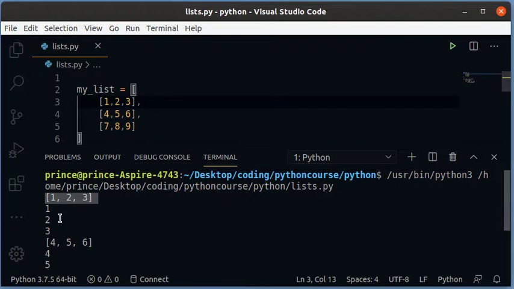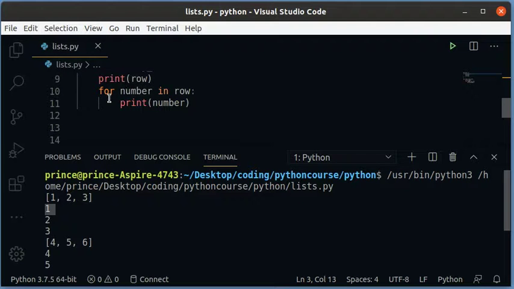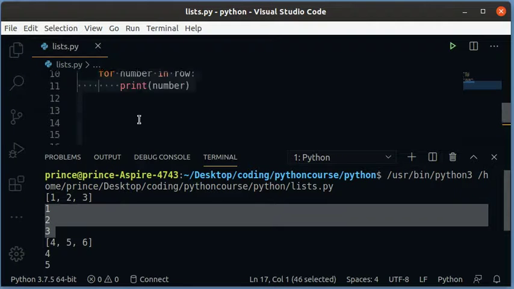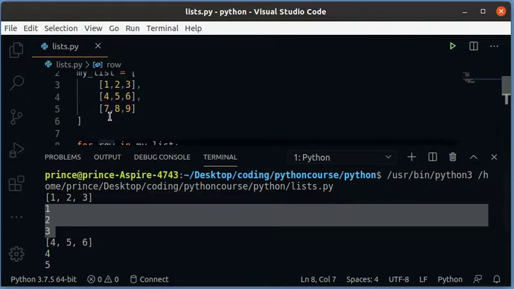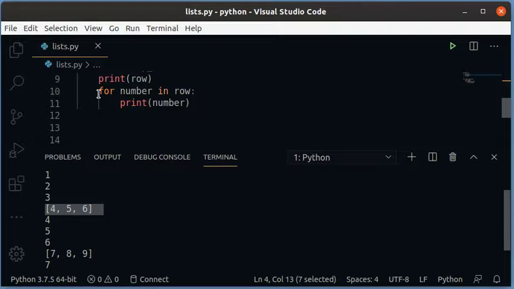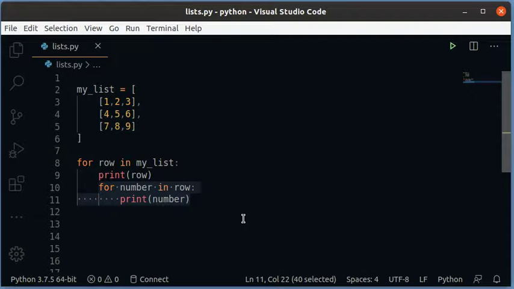We loop through it. We got the first iteration, we got 1, the second iteration we got 2, third iteration we got 3. Then our program got this list here, came over here, looped through it, and printed out these values. After it was done, it went back to the main loop. The main loop grabbed us the second row. We went through this nested for loop, looped through that specific list, and printed out everything. After that, we jump back, grab the last one, and print it out. So that's how we get this pattern. I hope you understand. This is how we can use nested for loops to work with multi-dimensional arrays or lists or jagged lists.